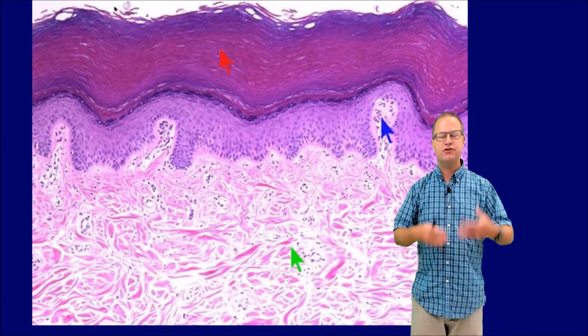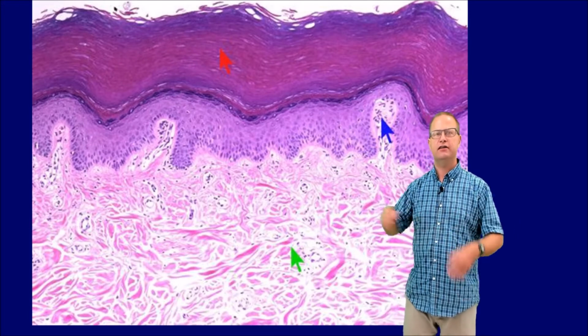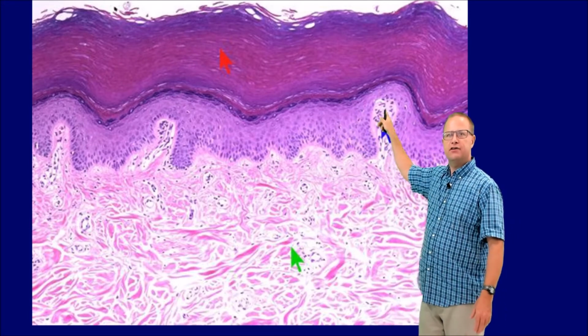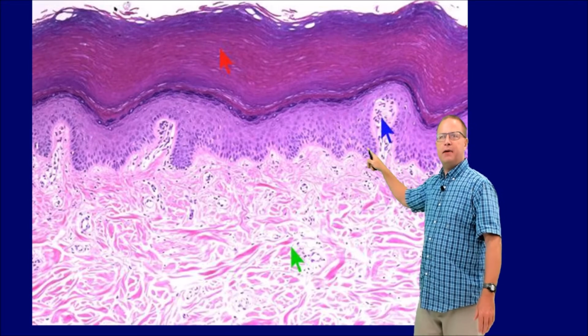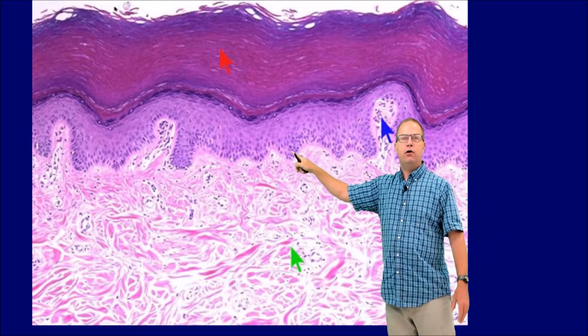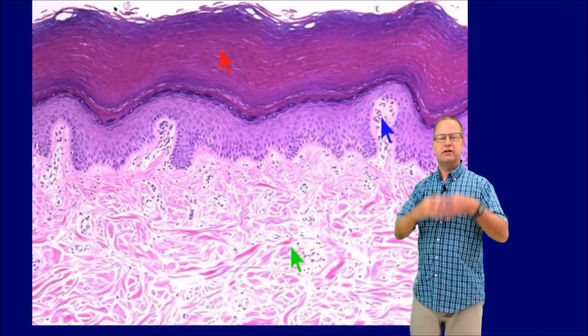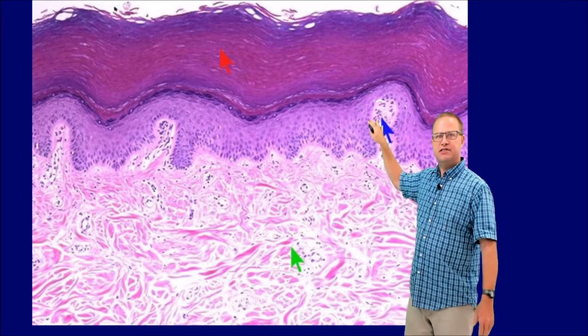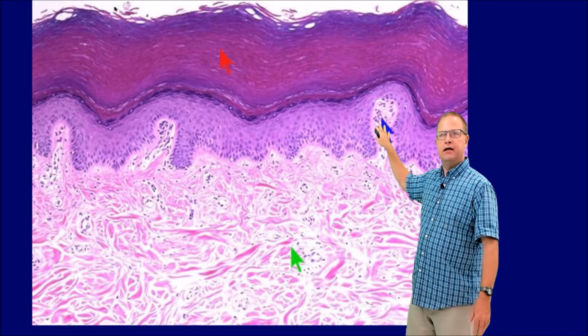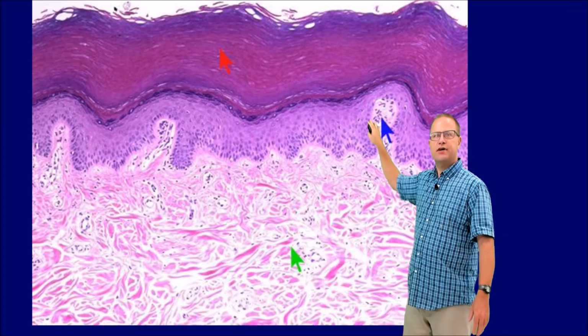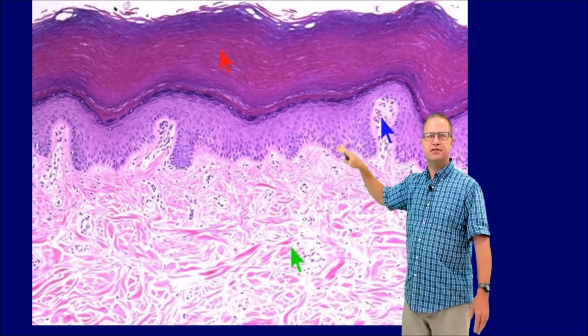Okay, let's look down in the dermis now, right? We said the dermis had two layers, a papillary layer and a reticular layer. So the blue arrow right here is on the dermal papilla. The dermal papilla is composed of areolar connective tissue, and that is a loose fibrous connective tissue. Remember, there's lots of blood vessels in here in the dermis, and especially up here in the papillary layer, and that helps to transport nutrients up to the epidermis where it's needed.